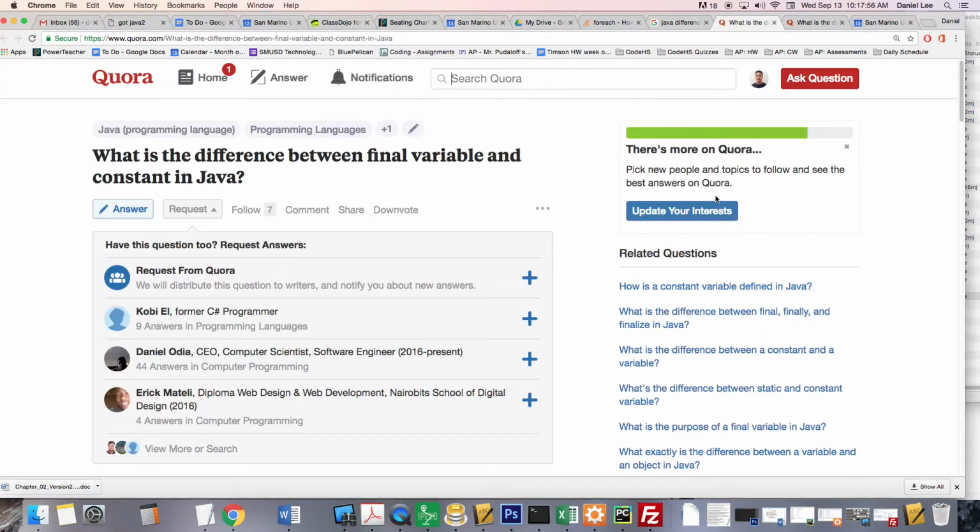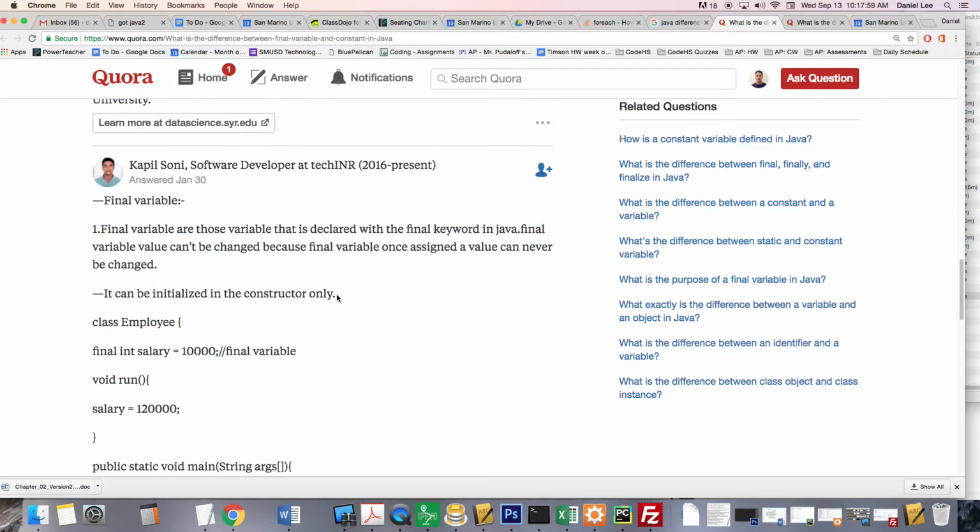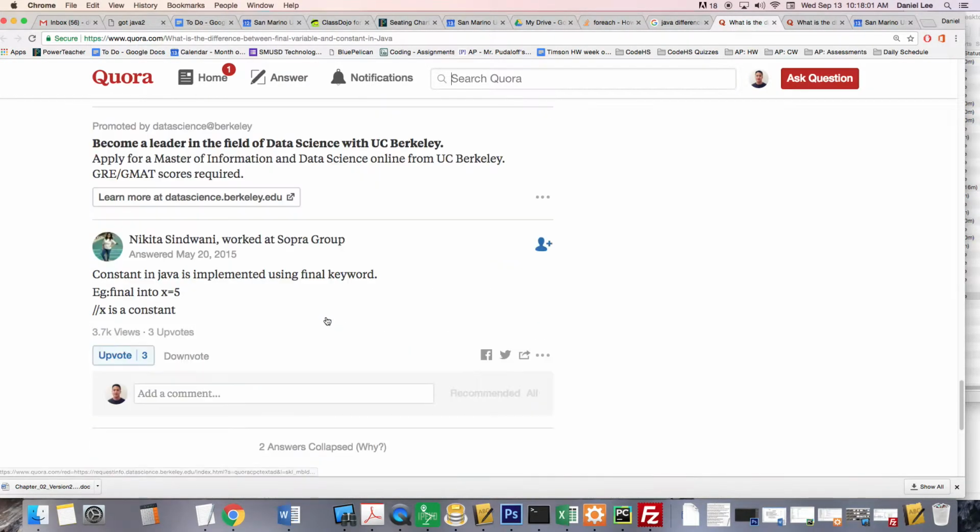But if you go ahead and click on here, there's somebody down here who was talking about how a constant in Java is implemented using the final keyword, and this was actually the answer I was looking for. So if we're here and I say int sky color or something like that is equal to blue, this would be a constant variable signified by all caps, meaning that this is never going to change value.